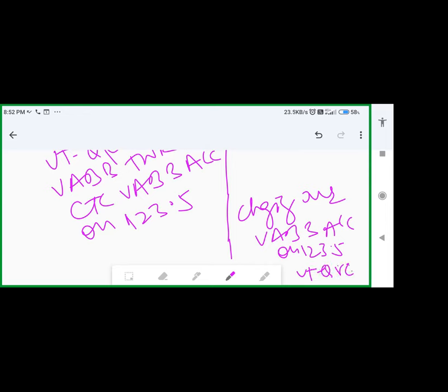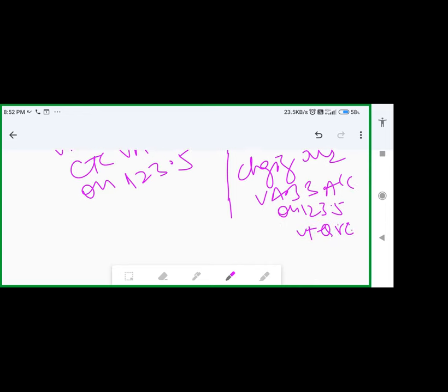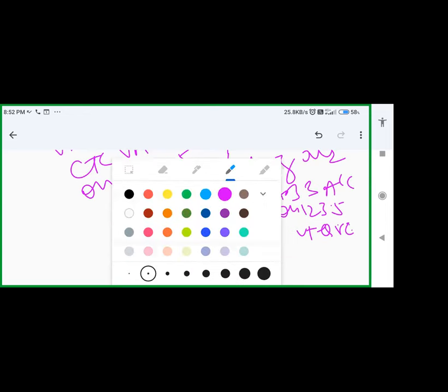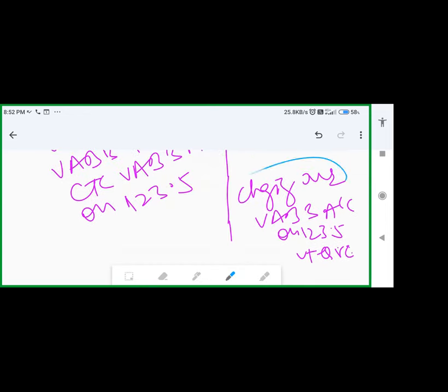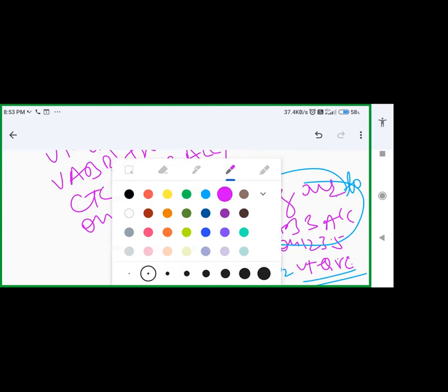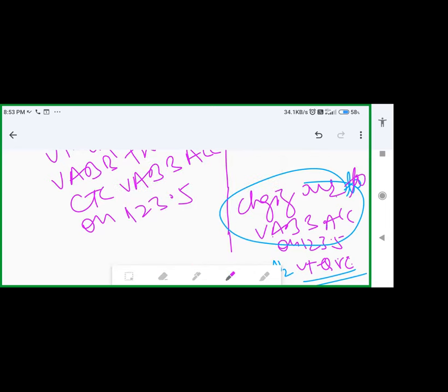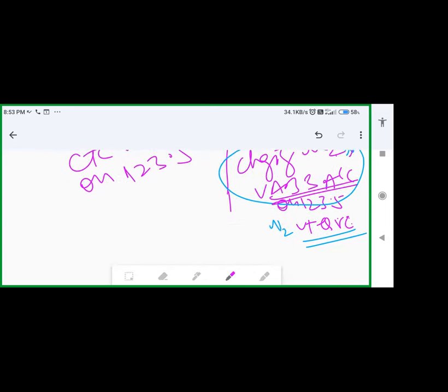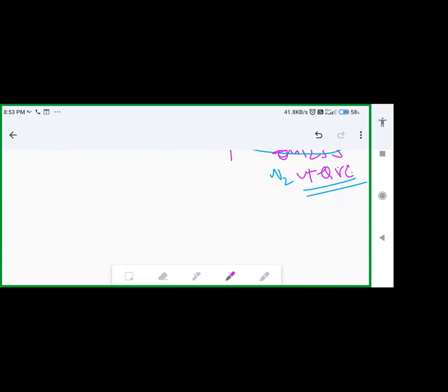Very good. The exact that I want to receive, he said his message directly and he ended with his call sign. Okay, good one. Changing over to, you can use that instead. Instead of changing over, you can say changing over to Mumbai Control on 123.5. Okay, is that clear, everyone? So we had seen the use of multiple radio phrases here.